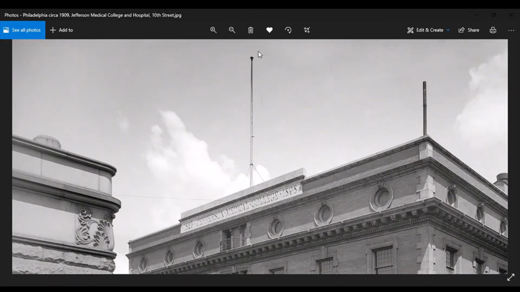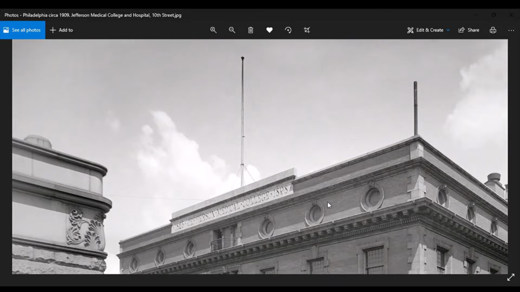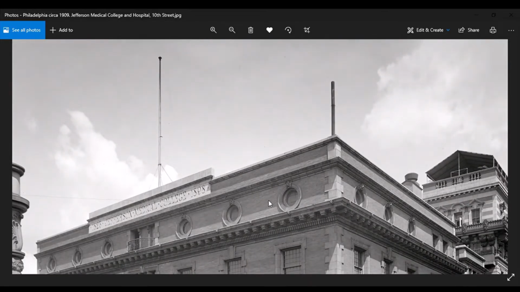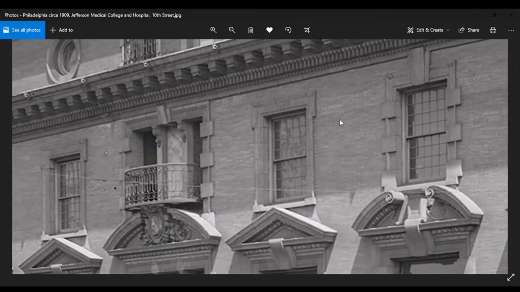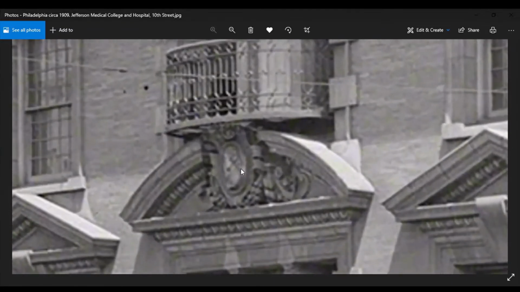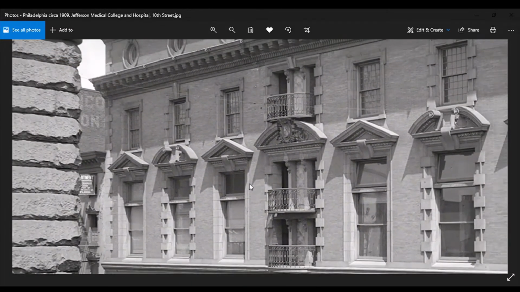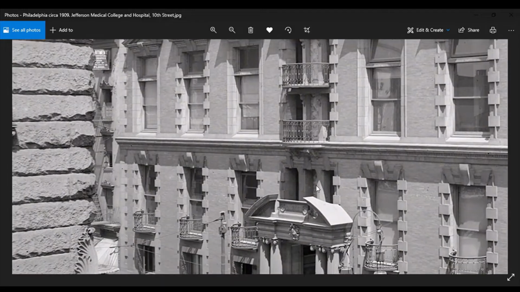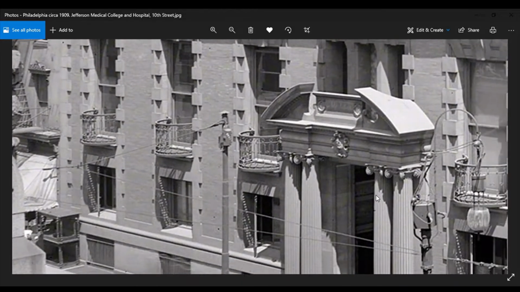Explain an ether antenna on the top of a building, that's a little harder to do. That's a little harder, definitely. That is a crazy building right there. Very cool. Lot of details, man.